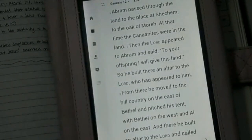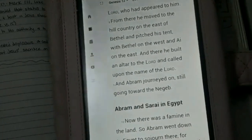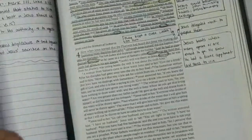So, Genesis 12:6 through 8. It says, Abram passed through the land to the place at Shechem, to the oak of Moreh. At the time the Canaanites were in the land. Then the Lord appeared to Abram and said, to your offspring I will give this land. So he built there an altar to the Lord who had appeared to him. From there he moved to the hill country on the east of Bethel and pitched his tent with Bethel on the west and Ai on the east. And there he built an altar to the Lord and called upon the name of the Lord. So that's just the first point of this field that Jacob had given to his son Joseph.